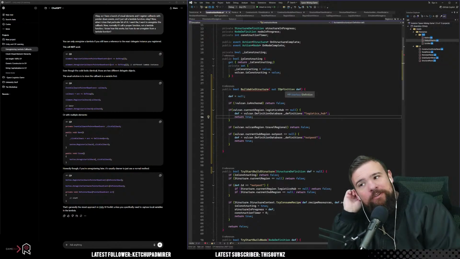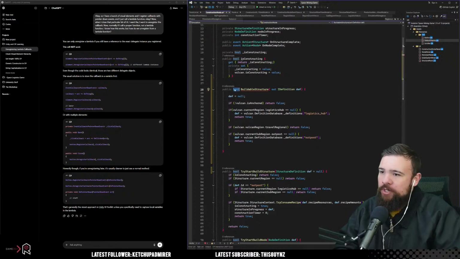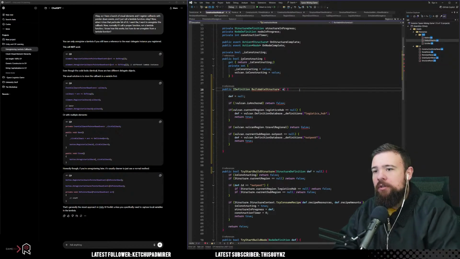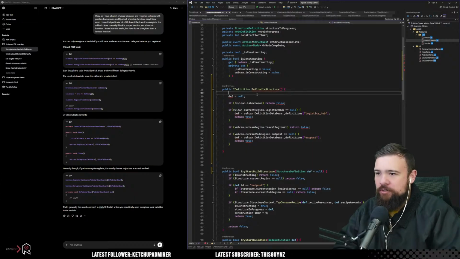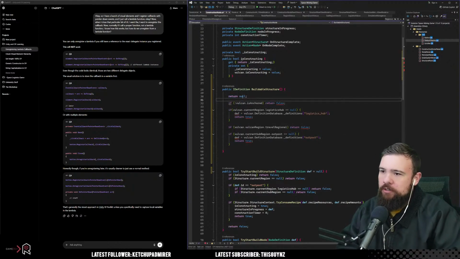I guess we could just, you know what, let's change this. So we can just do just do that. And then we do return null, right? Which basically means we can't build anything. We could just do that.